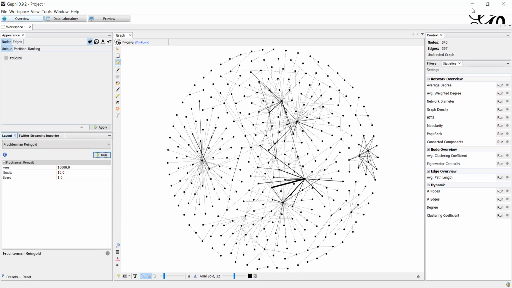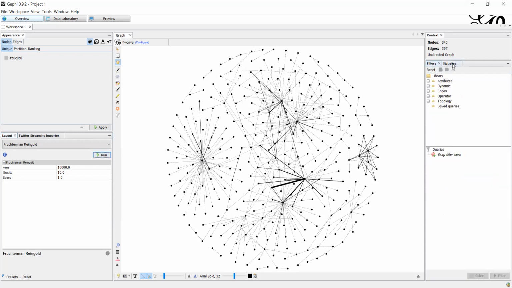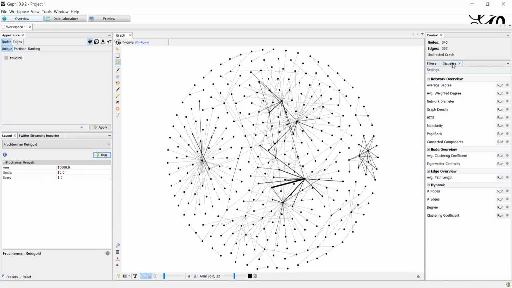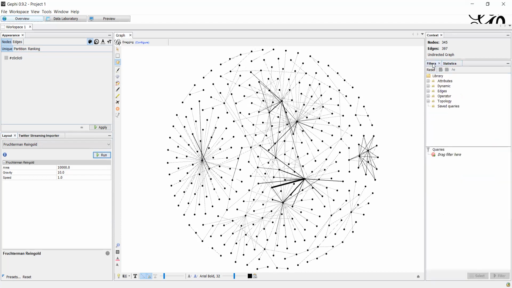The next thing we're going to look at is that there are so many tabs. We have the filter tab and the statistics tab. Depending on the type of analysis you want to perform, there are so many algorithms here to filter the network.